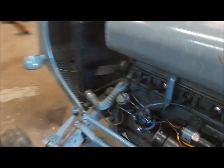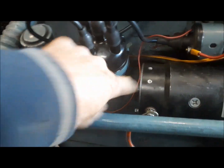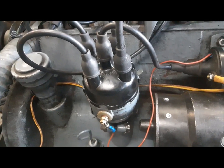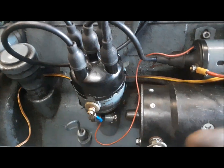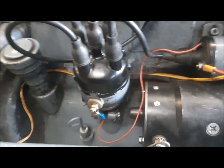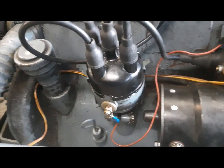In the distributor here, for one thing, on a Ford, you'll have a big fiber washer that kind of covers the points before you put the cap on. On this one, it's an aluminum disc. Well, the aftermarket ignition parts that were in there, the little connector on the condenser stuck up far enough that it was just touching that. So I would take the distributor out, take it over to the bench, test everything electrically, and it was all fine. But as soon as I put it back in here and put that disc on, it would start shorting out the ignition. Who knew? Anyway, I found that by accident.